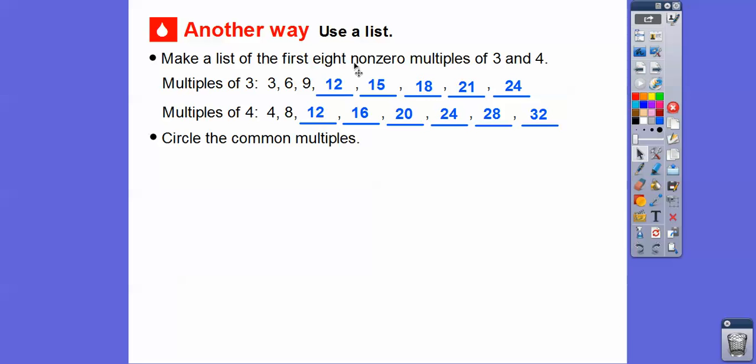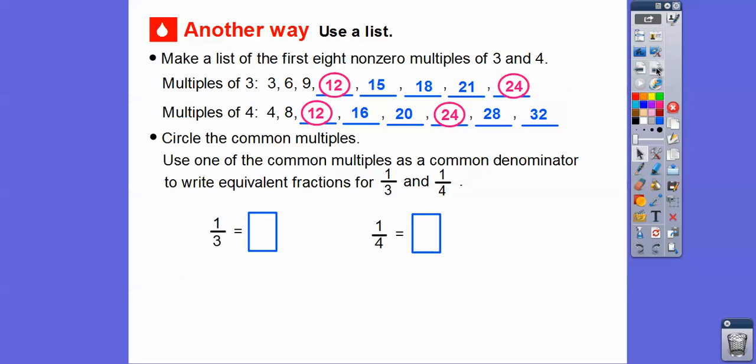Okay, well, it's pretty obvious. They both have 12s in common. Do you see another common multiple? Okay, right here, 24. They both have a common multiple of 24. So let's circle those guys. Now, the least one is this 12. We want to focus on the least multiple most of the time, you guys.